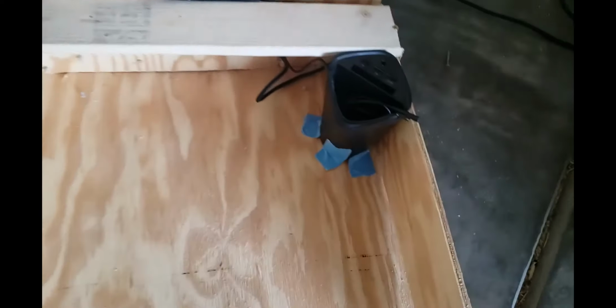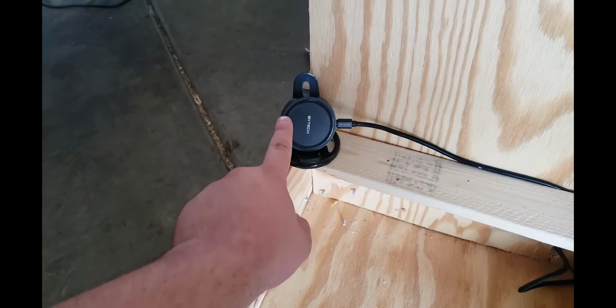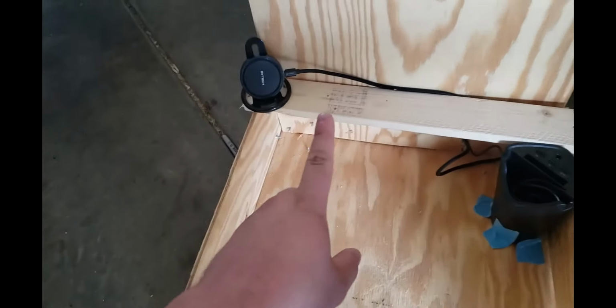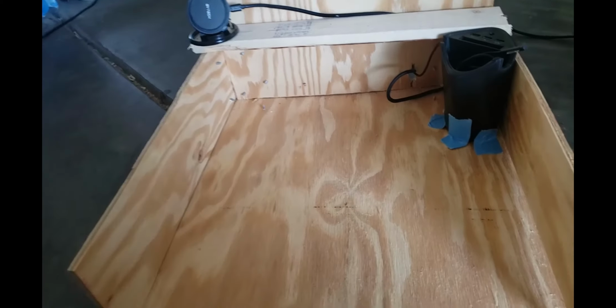Not really, but we come over here, we've got my laptop charger, and we've got this wireless charger, actually. I can set my phone here, acts as a stand and a wireless charger if it's plugged in. So, that's a bonus. Laptop goes right here. Actually, let's get that right now. Let's go ahead and throw that on and see how it looks. Because it's either going to be functional or not.